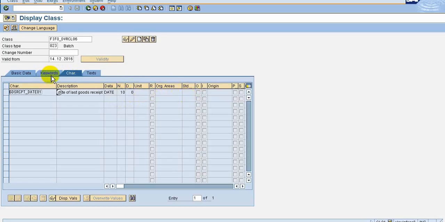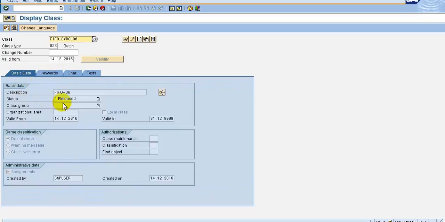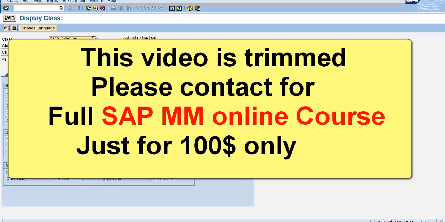And keywords: if you want, you can use a keyword like my name to search easily. In the basic one, nothing is needed here, all will come automatically. Release status: it should be in release status, and you can write down the description you want. Just use this, and any text you want you can enter.